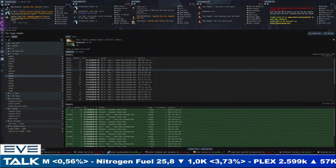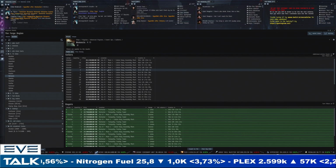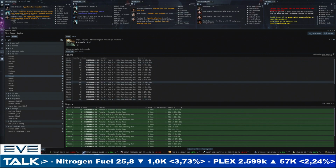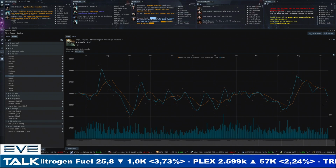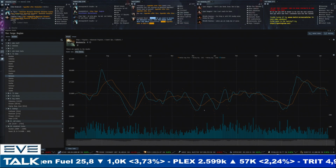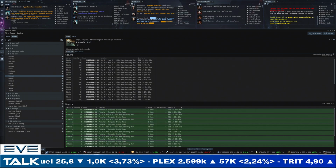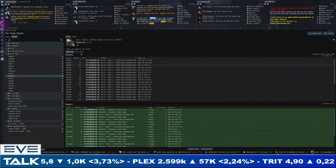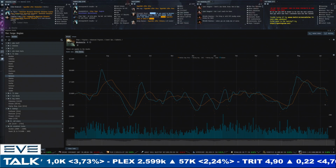Again, is this the right time? Which is very difficult to actually say at the moment in Tech 2 ship markets. 26 million for the sellers, below 23 million for the buyers. On this chart, it looks pretty good, but the Nemesis, I'm definitely a little bit more careful on this one because it's so consistently been able to get to that 20 million range. And so how many more? Well, we do need quite a few sellers to go through, but could we get below 22 million? On enough supply, maybe we can. At this point, I don't expect that to happen.